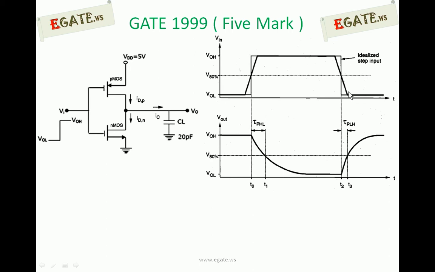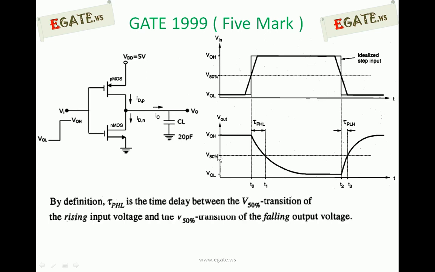Whenever we apply an input waveform changing from VOL to VOH as well as VOH to VOL, the output changes accordingly since it is an inverter. Whenever the input is at VOL, the output will be at VOH. Whenever the input changes from VOL to VOH, the output changes from VOH to VOL, but it takes some time while coming to the steady state of VOL. During this time the output voltage discharges exponentially towards VOL. The time between the two corresponding points is TPHL, and the time for the other transition is TPLH. An important parameter V50% represents 50% of the total peak-to-peak voltage.